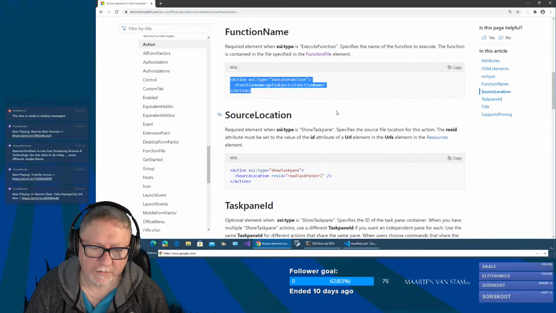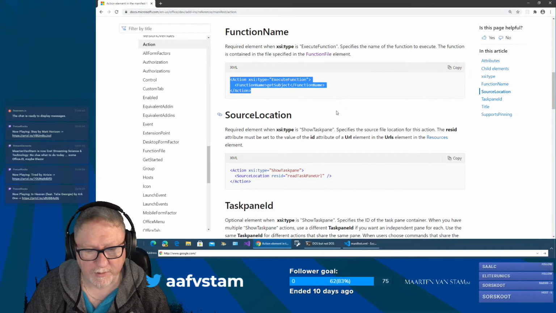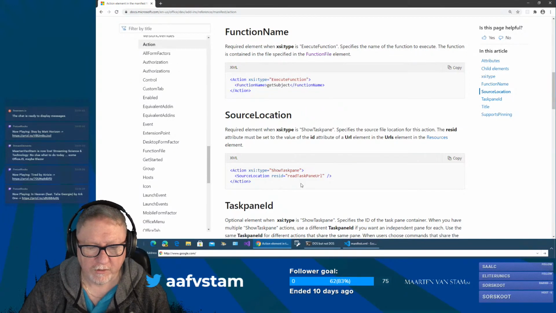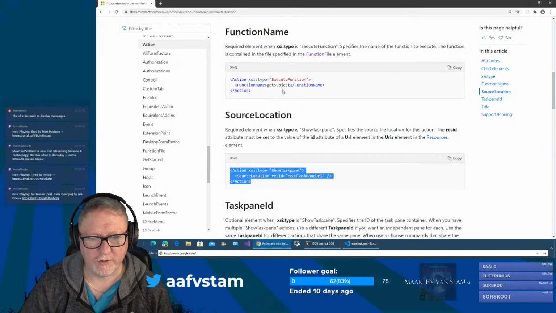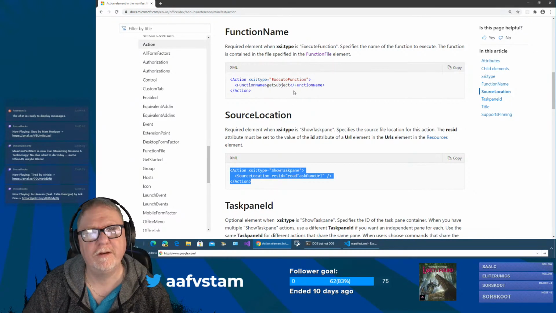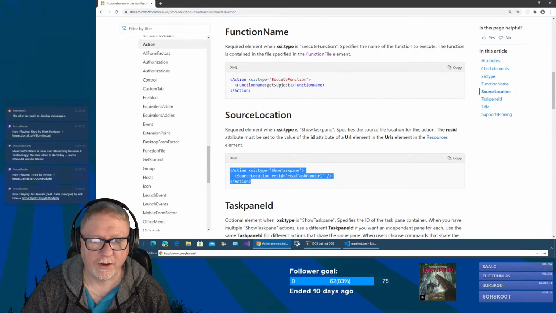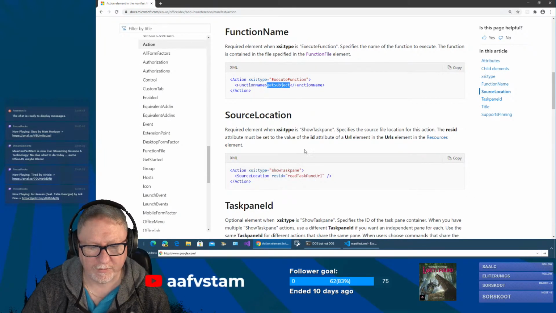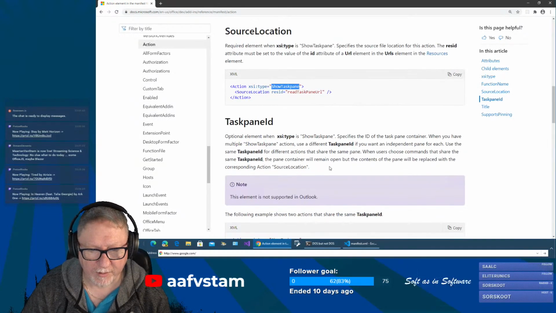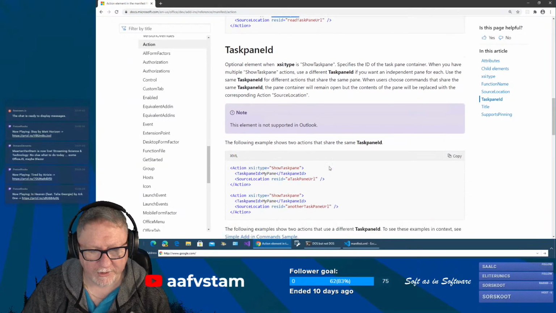Quiet element when show task pane. Yeah, but that's not what we use. Usually you do this, show task pane, but now we want to do some different things here where we open and close the task pane. And so there's no close task pane type from what I know.